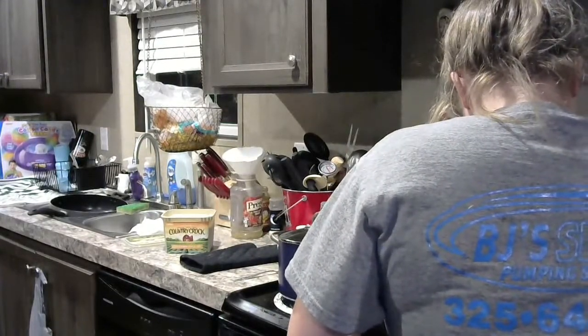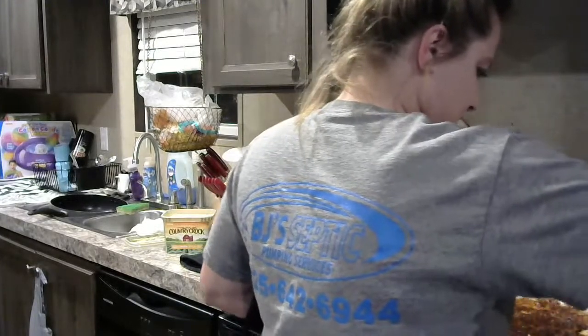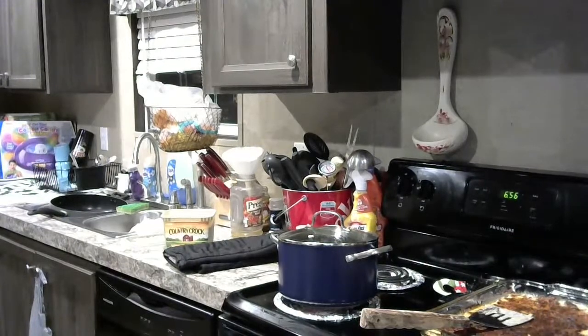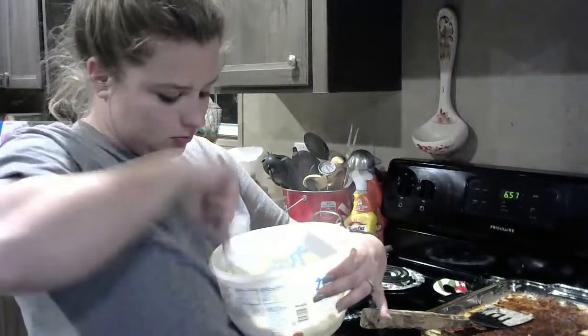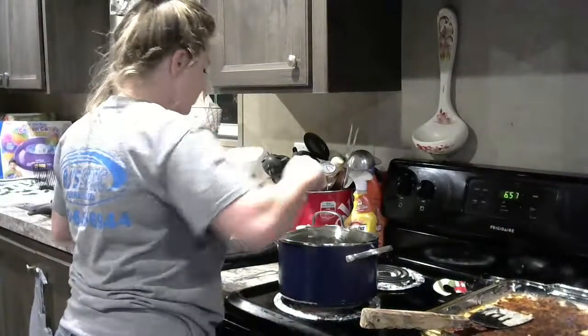And when I first made it, I figured it was going to come out like a lasagna, but it does not do that. So don't be discouraged if it comes out kind of soupy. It's okay. We're just going to set that right. Actually, if it's a little soupier, it's better. Right? It's delicious. Okay, I'm going to take this. Do you even know what it's called? No, what's called? That. Yeah, it's keto cheeseburger casserole. We're gonna pour some of that on there. I'm so excited. I'm so hungry.